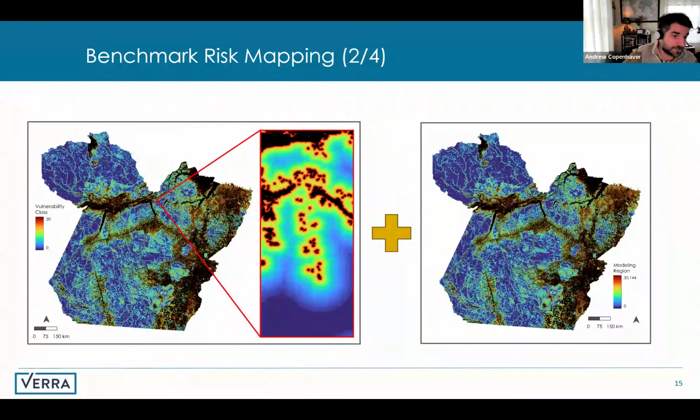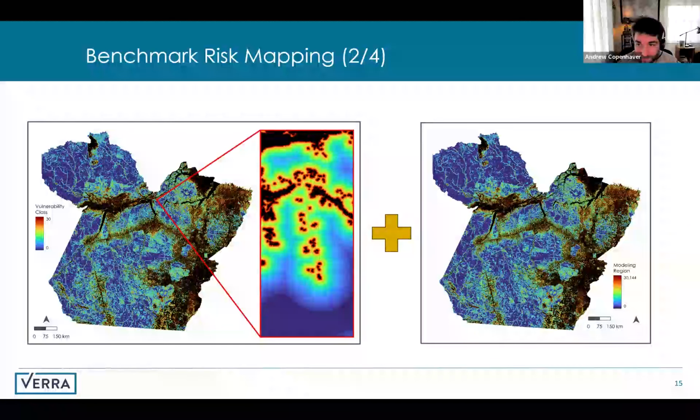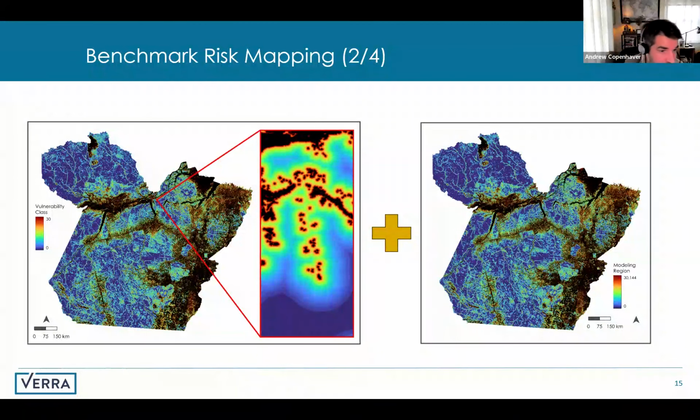And this is what a vulnerability map ends up looking like. You can see on the left, if we zoom in, we can see the vulnerability categories, and we can see that they increase with distance from the black points there.